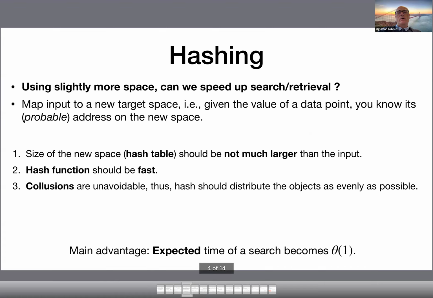Okay, so what is important here? Again, let's remember that we are studying this topic in time memory trade-off. That means I'm using more space.